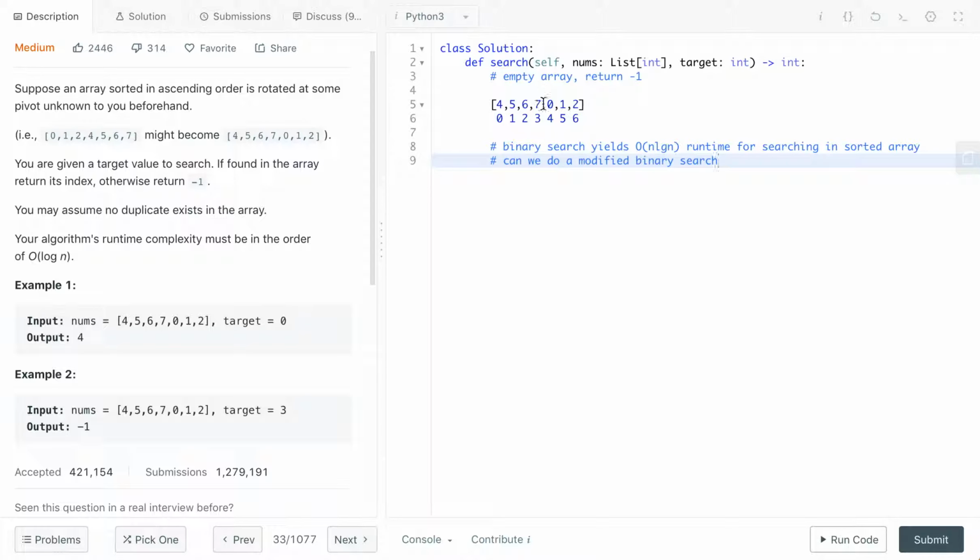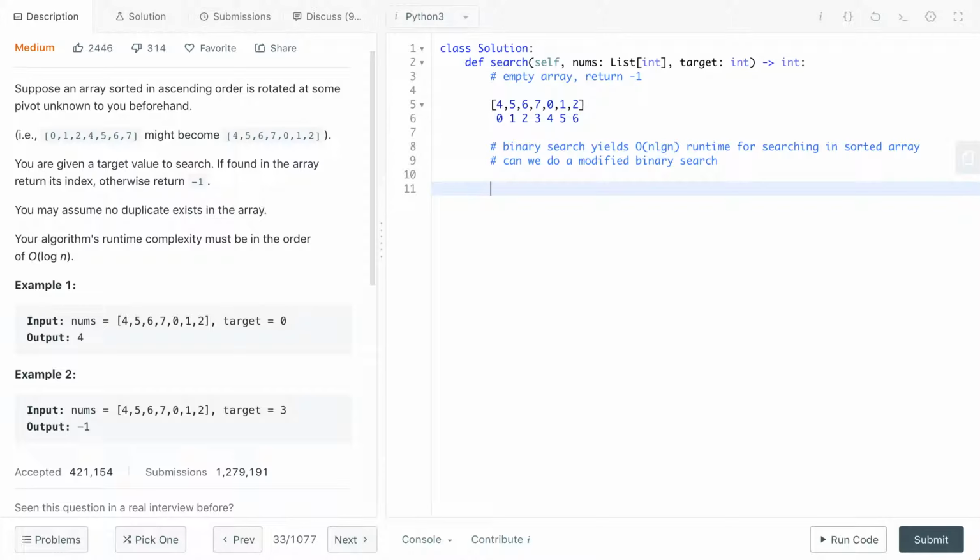Now, writing out this example, we see that the pivot is 0. And we notice that there are two numbers that are not sorted, and that's 7 and 0. So what we can conclude here is that there's always two numbers that are unsorted, and the two numbers are the pivot number plus the number left of the pivot number. And this fact is important because knowing that there's only two numbers that are unsorted, we couple that with the fact that in binary search, we always split the input into two, and then we check the left side and then we check the right side.